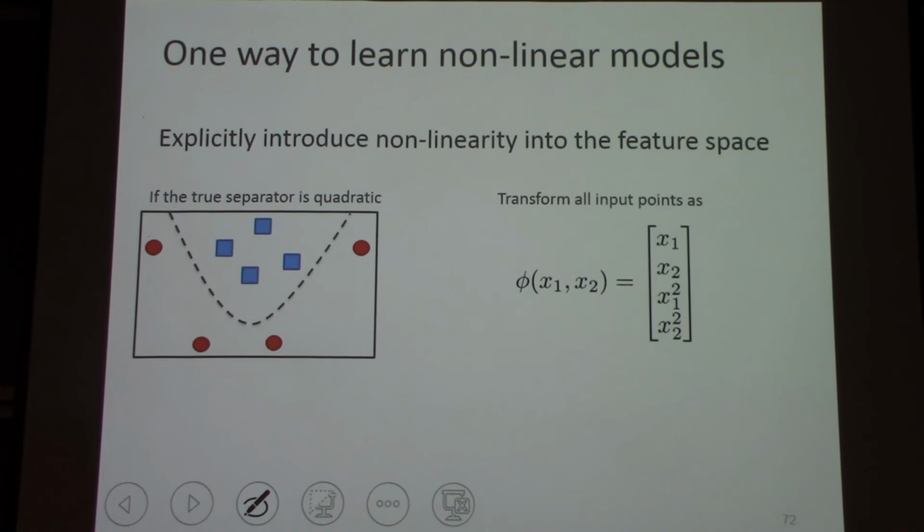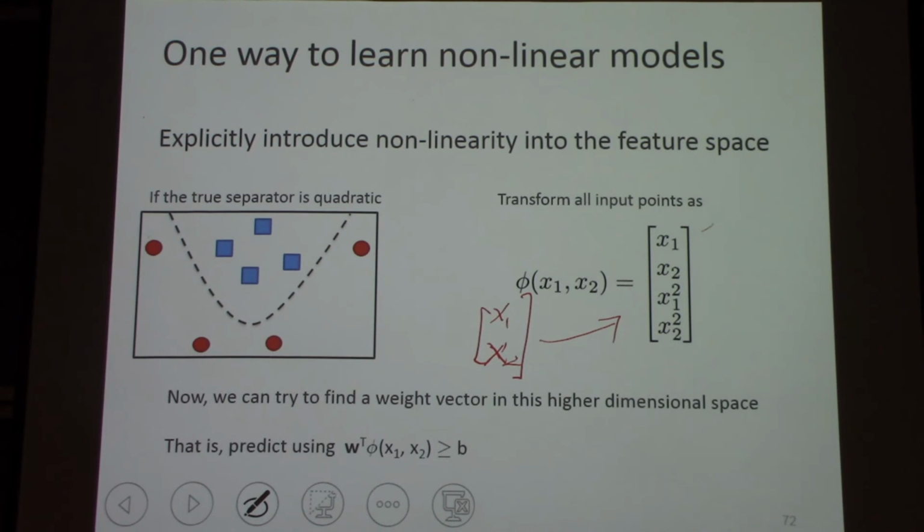So what you do is you transform all the input points into a different space that might be nonlinear. The original space was this pair, x1 and x2, the 2-dimensional space. And if you transform it to this 4-dimensional space of x1, x2, x1 squared and x2 squared, and I try to write down a linear classifier in this space, this concept becomes separable. Before we move ahead, questions about this, because this is a crucial point.